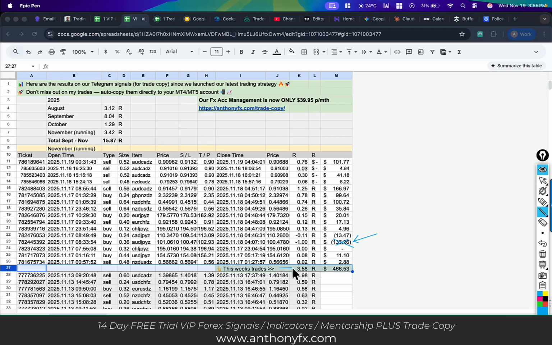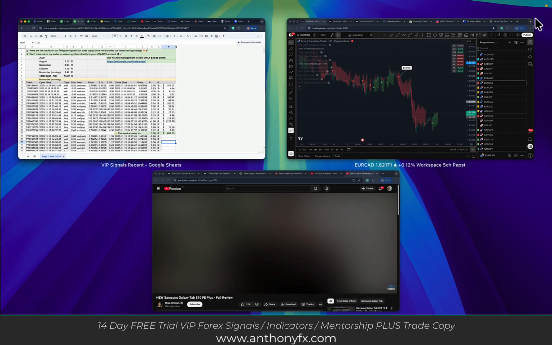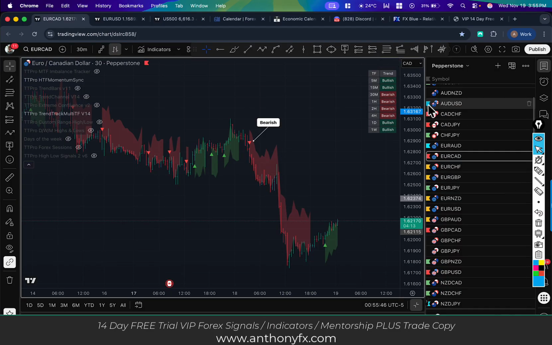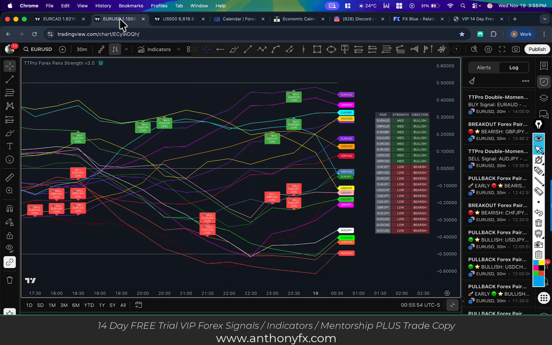So far this week, 3.58, and I'm very conservative. I'm not taking everything. There were a stack of trades this morning that I missed. I only took one. Right, slowly but surely. So let's just go back. The signal fires. It's just an invitation to come in and have a look. Is the higher time frame going in the same direction? So it's color coordinated.